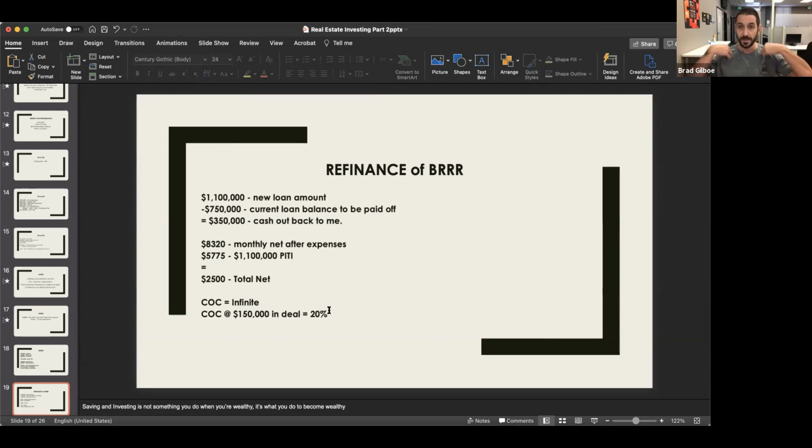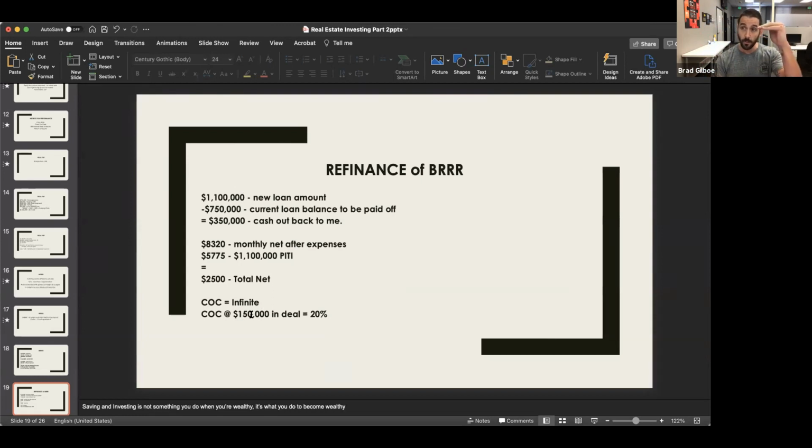So let's take a step back because that was a lot. I bought it for 750. I put 500 grand into it. I'm all in for 1.25. It's worth 1.6 to 1.8. The bank says, hey, if it's 1.6, we'll give you 75% of that, but they ended up only giving me the 1.1. At 1.1, with all of the costs on the mortgage, I think it's like 5 grand a month or something, plus my property management fee, my vacancy, all of the buckets that I need to do, I'm still making $2,500 a month. So I had to keep the 150 in the deal.